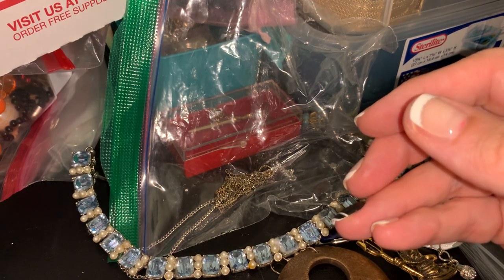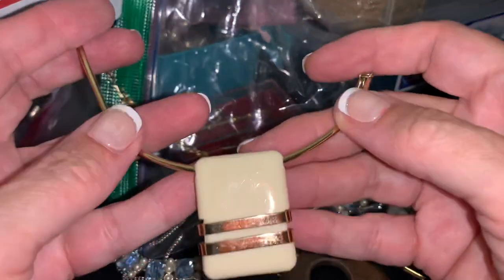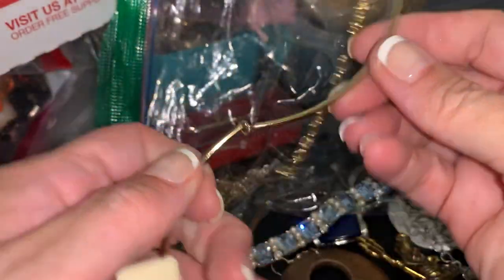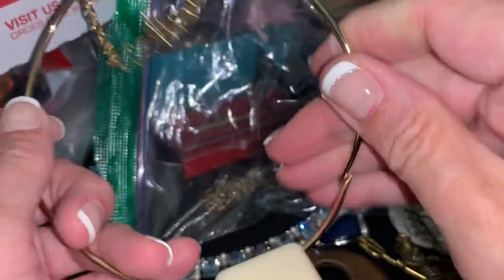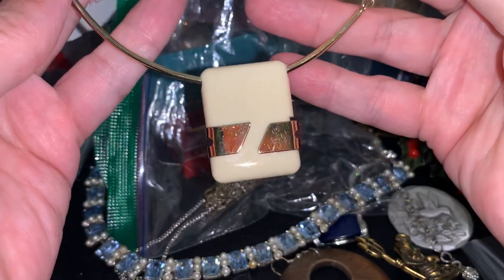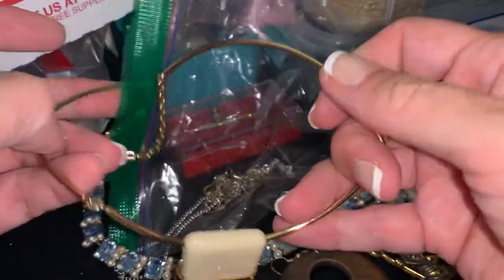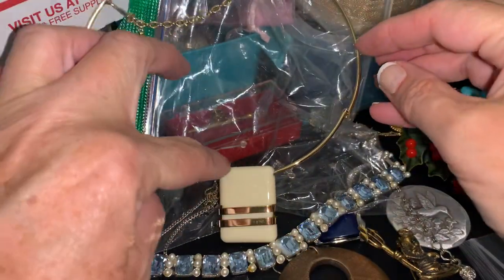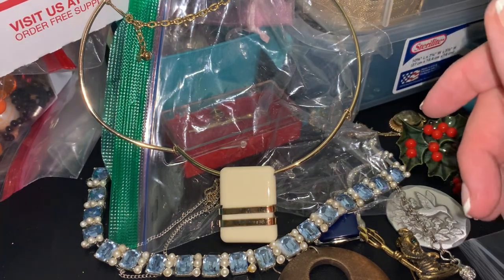I got tons. This necklace I like, but I'm not sure how to wear it. I might have brought that up before. It's an old vintage Avon necklace, and I would like to wear it because I think it's kind of neat. And I know I've got it wrong. Okay, there. So would you wear it like that side, or that side, or whatever your mood strikes you? I don't know, I kind of like it. It's Avon. I like it. That's just me.